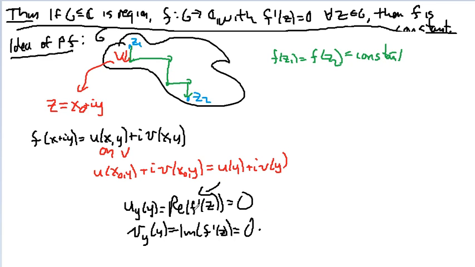By the way, u of y and v of y are the only interesting ones, right? Because y is the only variable. So on this interval here, the only thing that's changing is the y. So we essentially have functions that go from R to R, and their derivatives are 0. So if you just look at these functions of one variable, their derivatives are both 0, which means, by a previous theorem, if you have a function of a real variable and the derivative is 0, then it has to be constant. So it equals a constant 1 plus i times a constant 2. So on the vertical segment, you get just a constant value.